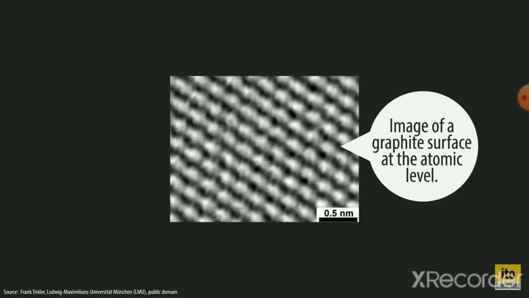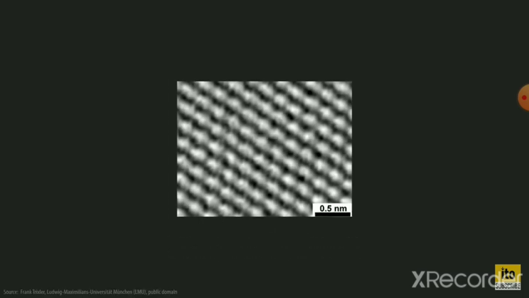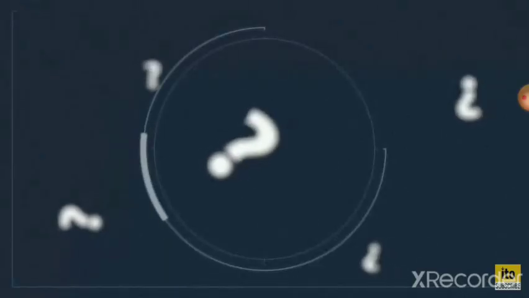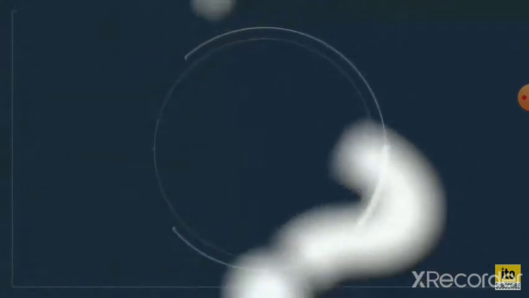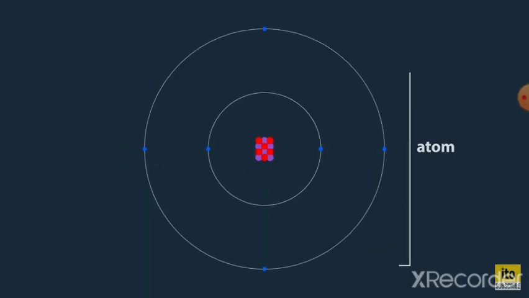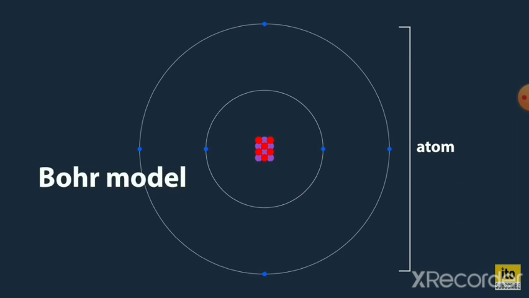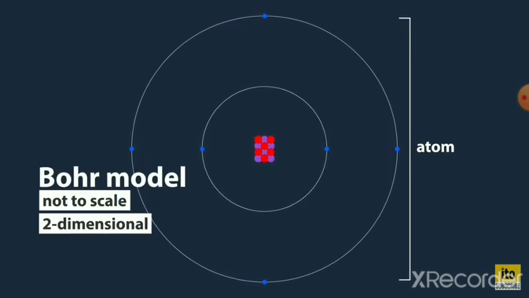Atoms are the smallest things we can kind of see, but not with the naked eye. Only with a scanning tunneling microscope can we get a glimpse of somewhat fuzzy spheres. To really understand electricity, we must go even further and look inside an atom. This is where it gets complicated, because the inside of an atom cannot be seen, at least not at the time of writing. So we will use this representation of the inside of an atom. This is called the Bohr model. Keep in mind that it is not to scale and only two-dimensional.